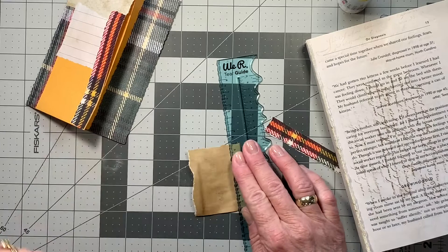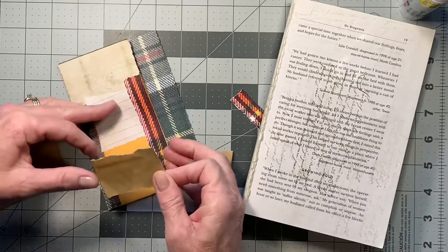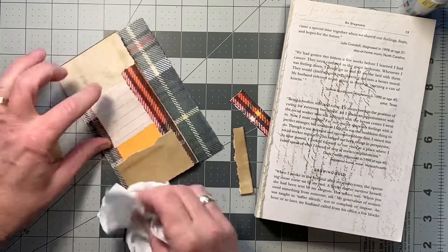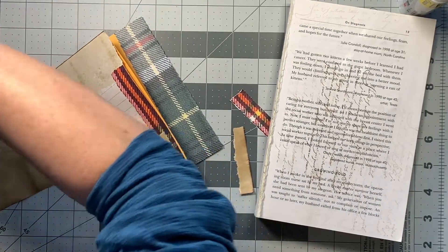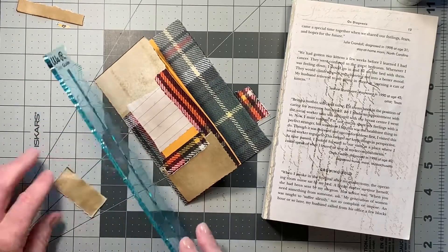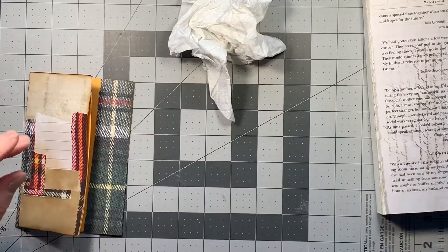I think it's a fabulous idea. That was a good tear! I don't have a lot of scraps that are not cardstock, so my scrap bin is fairly limited — we work with what we have. I'm already thinking about what kit I want to purchase and download next. I figured out how to back my digitals all by myself, so I told my husband I was proud of myself with that. I did go around and ink on the other one — just a little bit, not a whole lot, just those little edges.